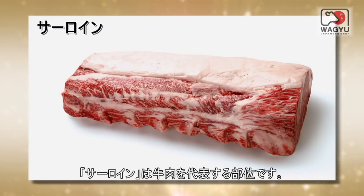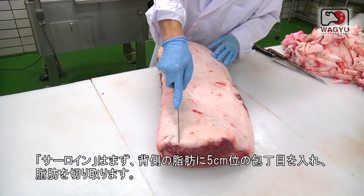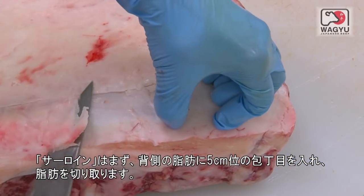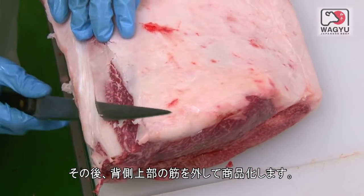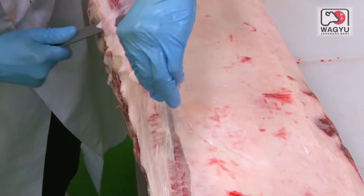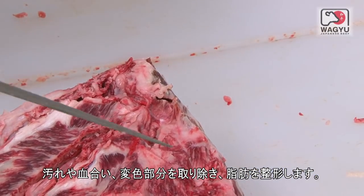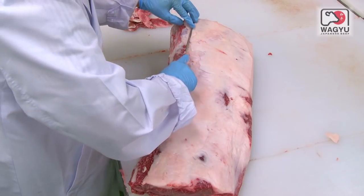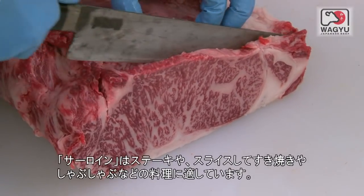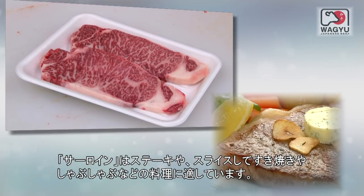Strip loin is the most common of all beef cuts. First, cut into the fat on the back to about 5 centimeters and then remove it. After that, make it into a retail cut by removing the muscle fiber from the upper part of the back. Remove all dirt, blood clots, and discolored meat, and trim the fat. Strip loin is especially suited for steak and can also be sliced for Korean barbecue and shabu shabu.